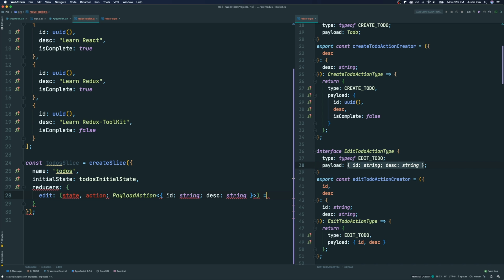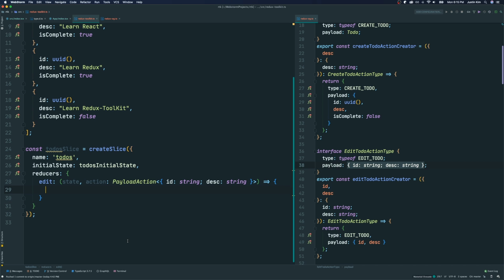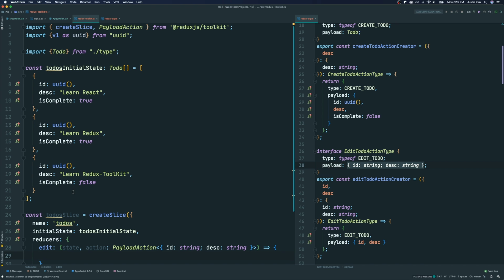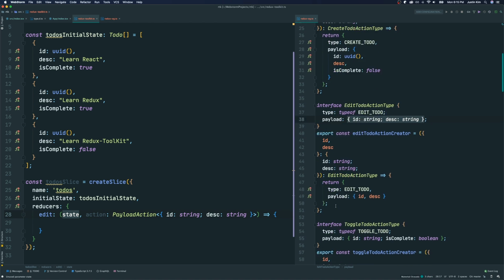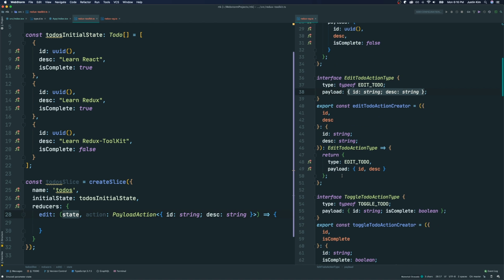And what we do is we're going to return a function. So let's see what we want to do. Now, by the way, let's check out the type of our state. As you can see, it's just a list of to-dos. If you remember what I said in the very beginning, the one thing good about this Redux Toolkit is it comes with the Immer library where we can, quote unquote, mutate our state value directly instead of returning an immutable state like what we do.